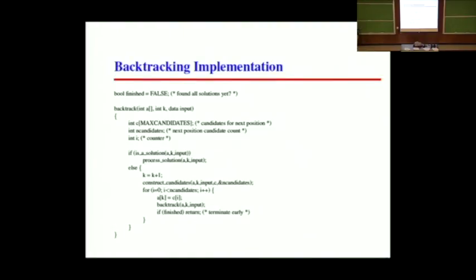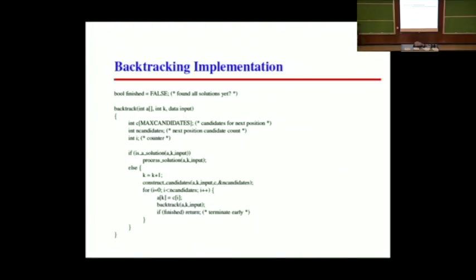How would I build it? Well, midway through my search, maybe I've put down 1, 5, and 3. I filled the first three spots of my grid. And what are my possible choices now that I'm at vertex 3? I could go to 2, I could go to 4, I could go to 5, but I don't want to go to 5 because that would repeat it. My choices here would be 2 or 4. Does everybody see that? So my claim here is I've got a partial configuration, I'm going to grow one step at a time. And when I finish growing it, I have a complete solution.